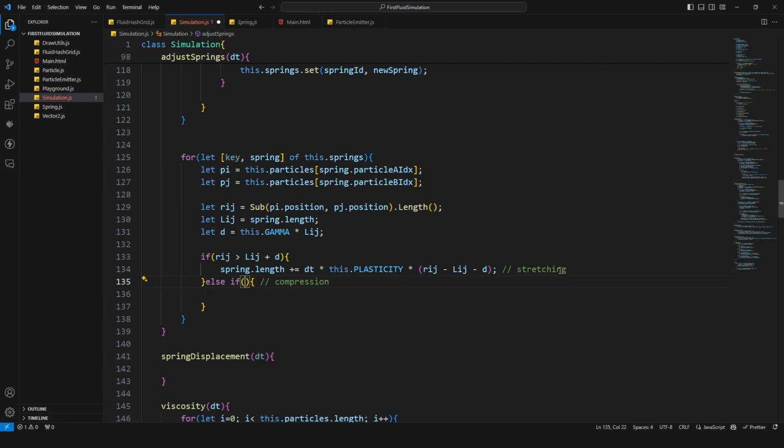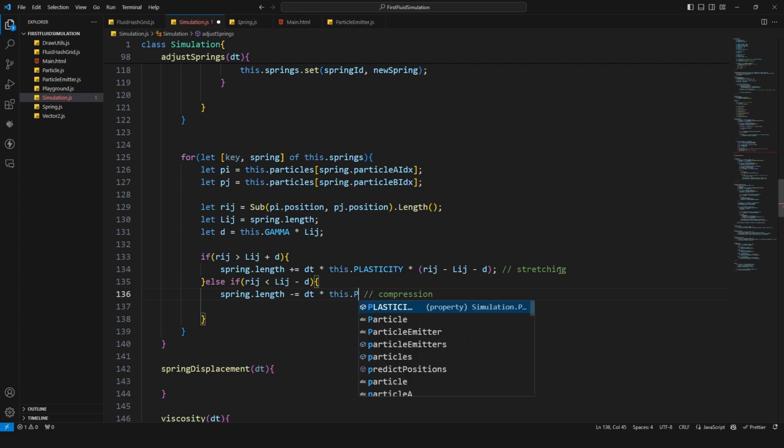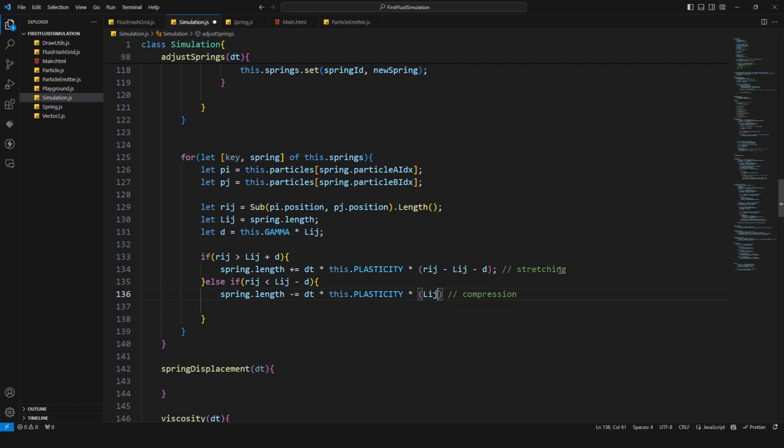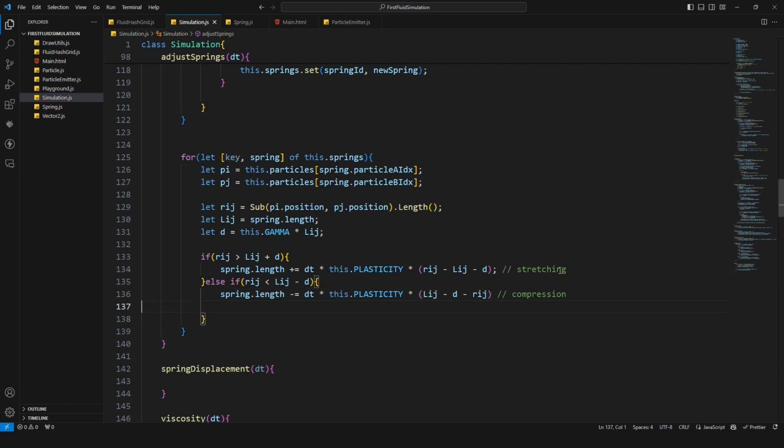And here we are saying if distance is smaller than the Liy minus the d value, then we have a compression, and then you can say spring dot length minus equals the delta time again times this dot elasticity times the Liy value minus d minus the other distance we calculated.